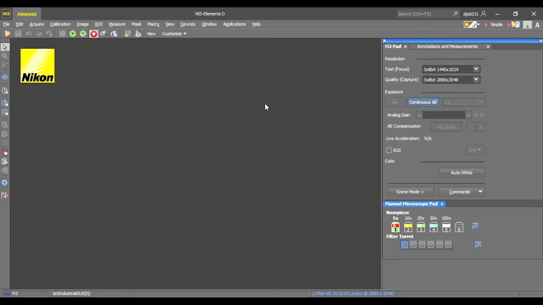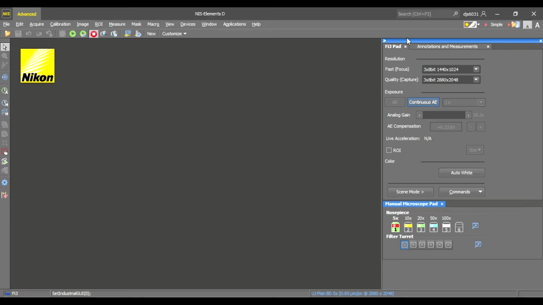Then once you go to simple, when you first open it, there's going to be a whole bunch of windows open, and what you're going to do is close all of the windows. Then the only thing on the screen is this big screen with the Nikon logo. And then when you right click, you pick dock to the right. If you feel like putting it on the left, put it on the left. That's totally personal preference. It'll save individually for each user. But I like to dock mine on the right, so I dock it on the right.